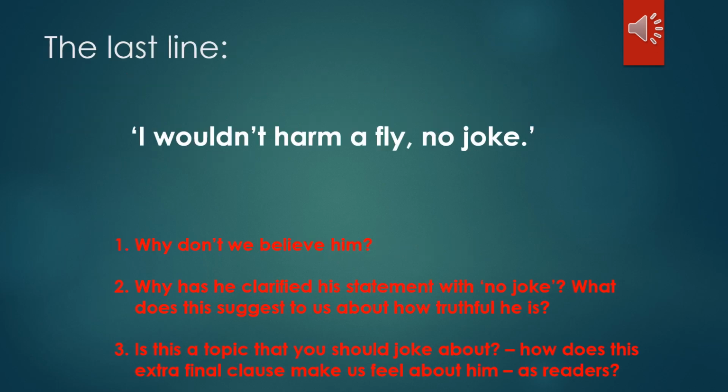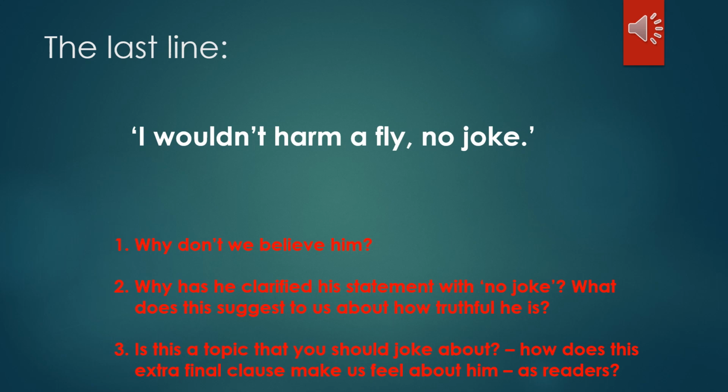So bringing to a close, our final line here is I wouldn't harm a fly. No joke. So I want you to look at that line, and I want you to try and answer these three questions. So first of all, why don't we believe him? He is an unreliable narrator in this final line, I wouldn't harm a fly, no joke. Why don't we believe him?